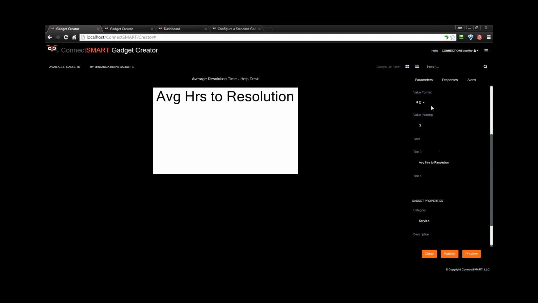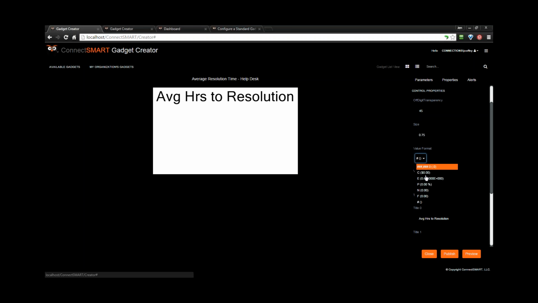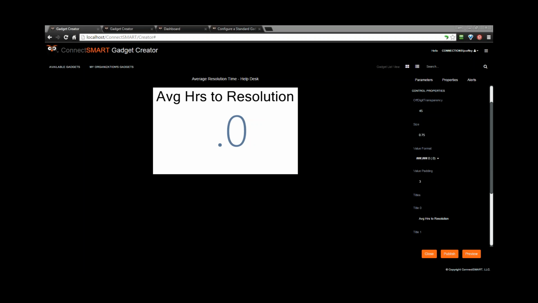Actually, this seems to be a little bit buggy. I can't get the one with no, all right, looks like I have a bug in my on-prem gadget here, so I'll make sure that gets documented. You'll see another one though that looks kind of like this. It's got that hash or number sign and just shows that there's no decimal place. So if you want to get rid of the decimals, there will be an option here in the drop-down. I think this might just be a lonely bug here.